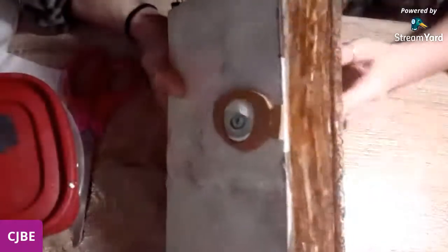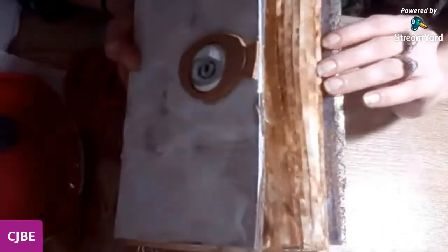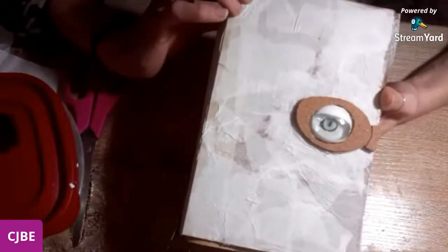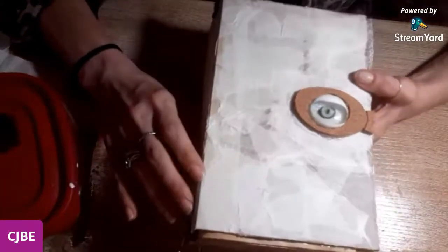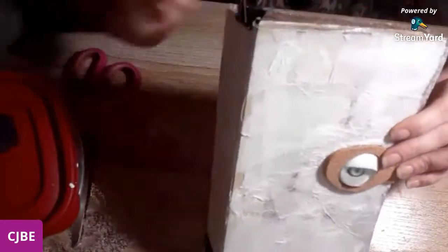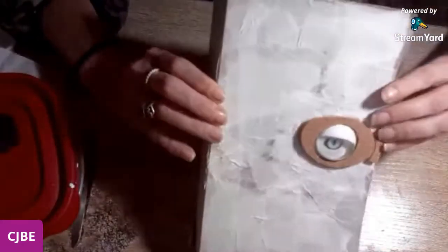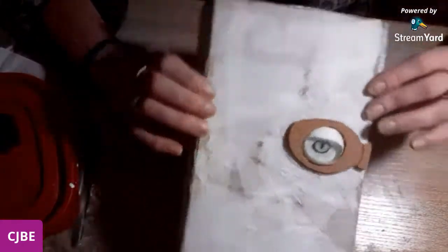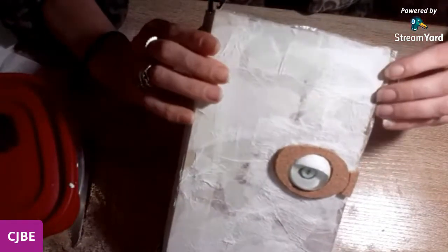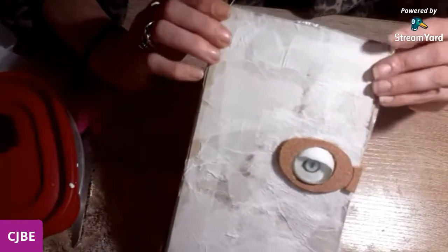So what do you guys think so far? Look how pretty that's going to be once it's finished, all those distressed pages. Light, come on, be nice to me. So that is it so far. We will carry on, hopefully tomorrow. So be watching for me tomorrow. Maybe Marina will join me. Maybe. Don't know.